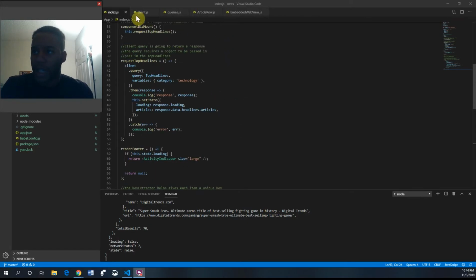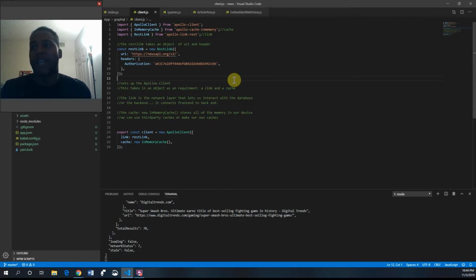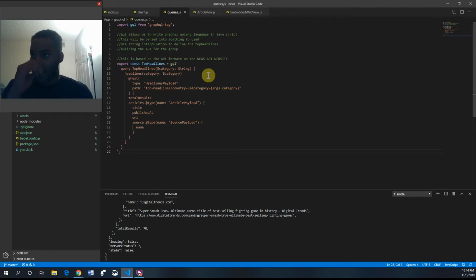Now, going to the client itself, the client takes in the newspaper and takes in the API. As you see, I have my API right here, and the news API also. This just basically sets up the API that I'm using for getting all the information from. The queries itself basically takes in code from the GQL. It's written in GQL form, but it translates to JavaScript, so that way I can actually use it accordingly in my app. So all this is basically just basic information, but it's communicated through GQL, which is great.